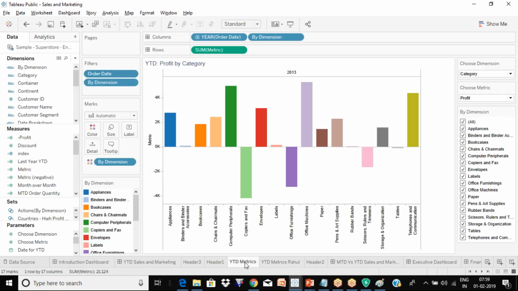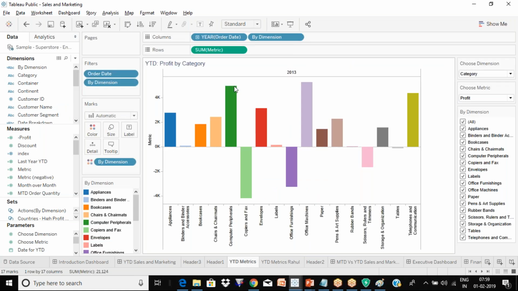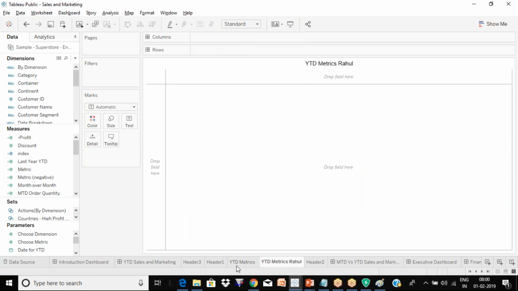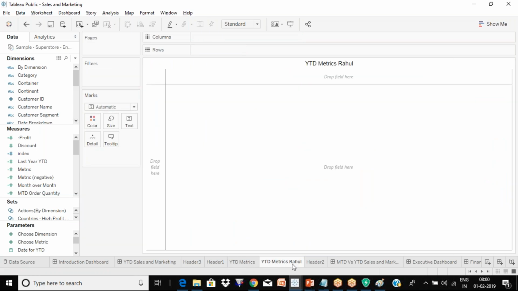Now looking at this, okay, I want order date and dimension in rows. You will go here, find that column, drag it. Then you will go here and see, okay, sum of metric I need to drag. You go and identify that. You would see that, okay, it will not come to this view. Then you would see, why is this coloring different? Then you would say, okay, my dimension has been dragged onto the color. Let me do the same thing. So the objective is, you have the existing one you are trying to replicate. That is the whole concept, and that is what we have followed for the previous ones also.